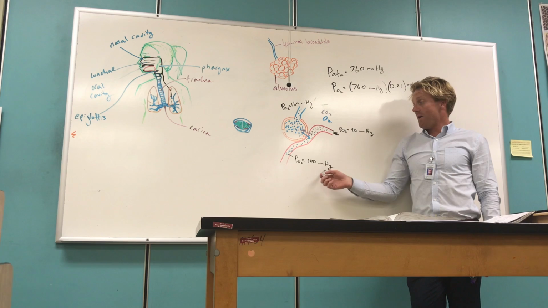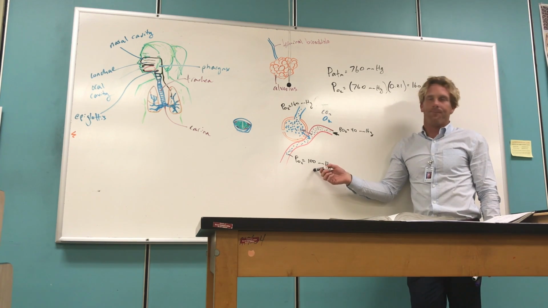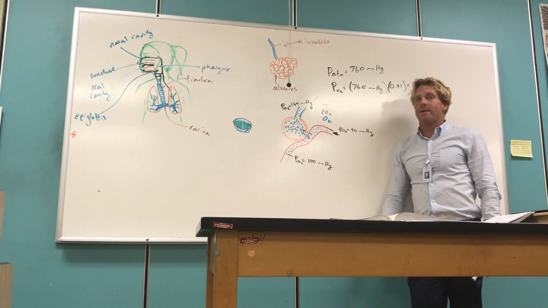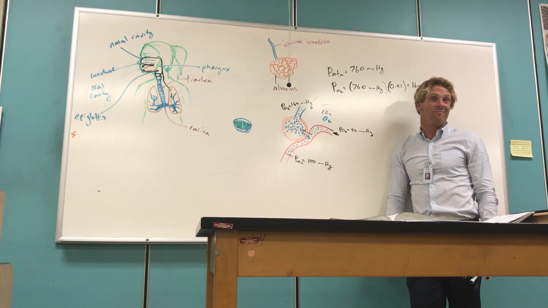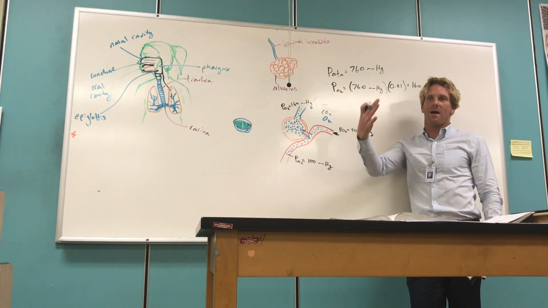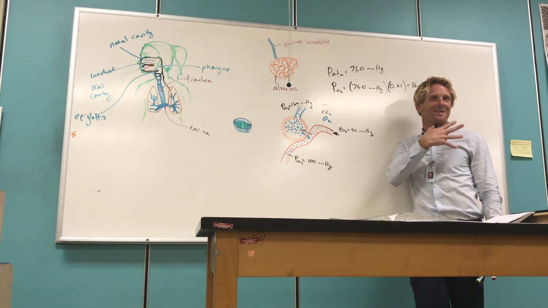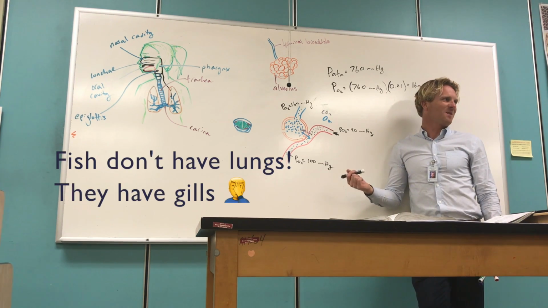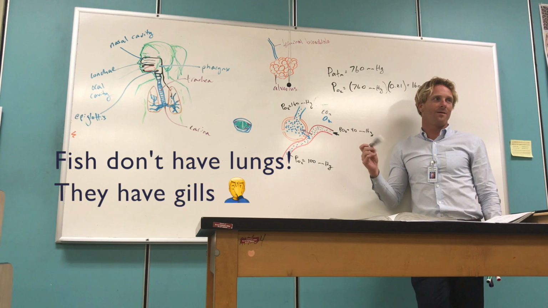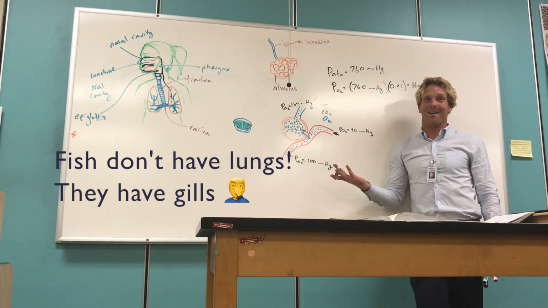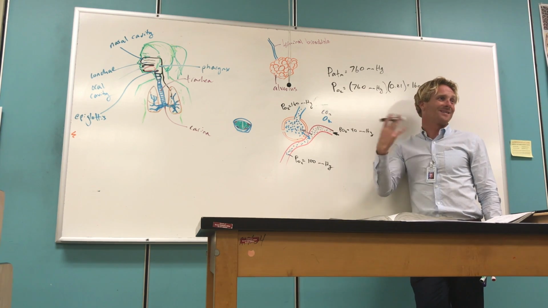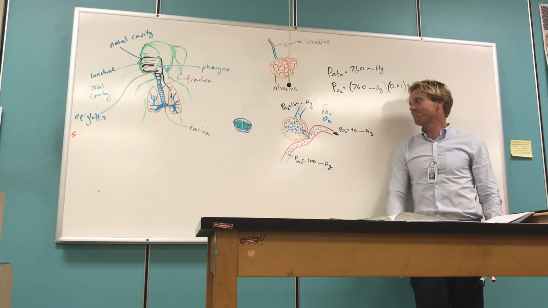Yeah, right? We pulled quite a bit out, but we didn't pull all of it out, right? That's just due to a limitation of our cardiovascular systems. Did you know that fish can pull 95% of the oxygen out of the water? Because they don't have to breathe in and then breathe out. The water just goes across their lungs, and through a countercurrent exchange, they can pull 95% of the oxygen out of the water. Super cool. But there's not a lot of oxygen in water, because the water doesn't contain a lot of oxygen. We have a much better advantage because there's more oxygen in the air anyways.